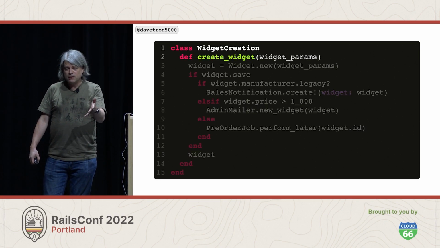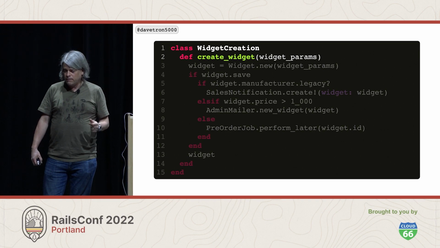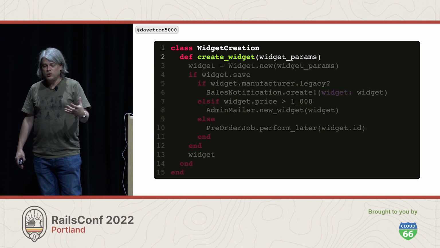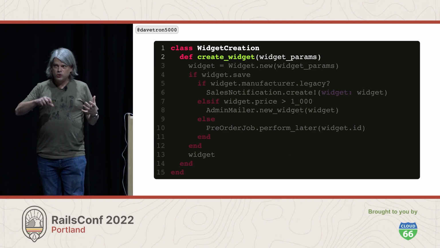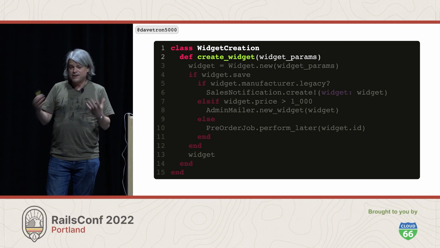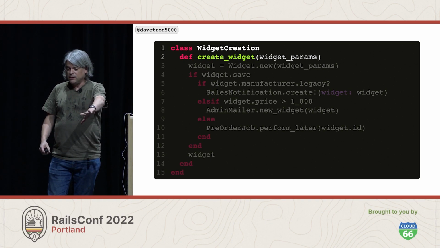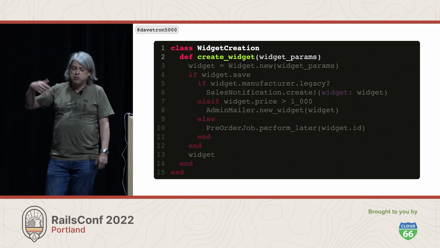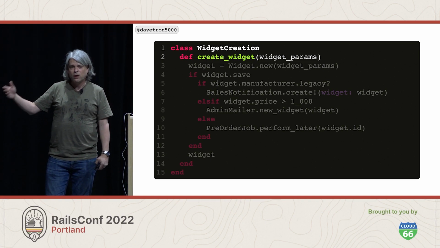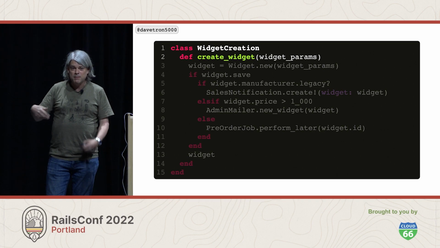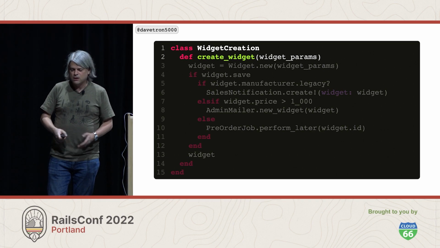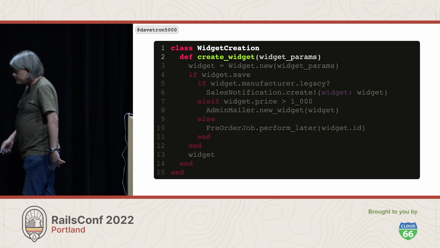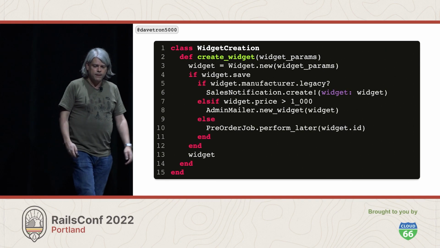That's a lot of widget in the first two lines of code, agreeably. You may have opinions. We'll get to those, but I will point out that the context in which you have a class and the context in which you call a method on that class aren't always the same. So even though this looks redundant and slightly silly, it's kind of nice if you have some object somewhere that's called blah and it calls create widget, and you're like, I think that might create widgets. And you might be able to find out where that comes from. That's kind of nice, right? Even though WidgetCreation.new.createWidget(params) is a lot. We'll get to that.